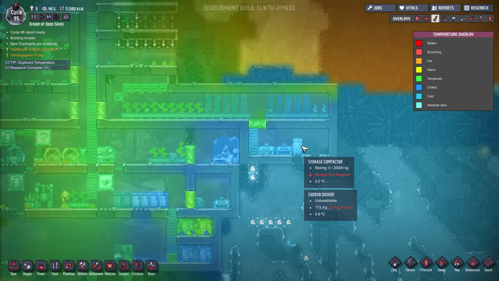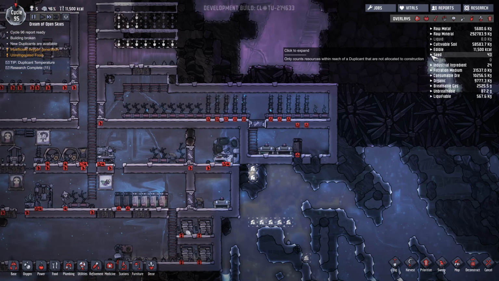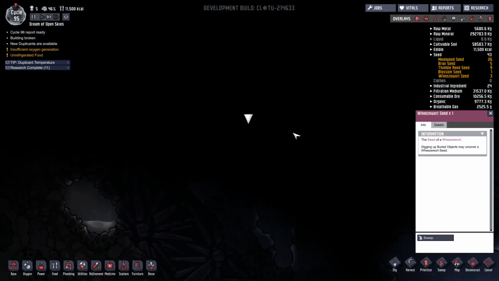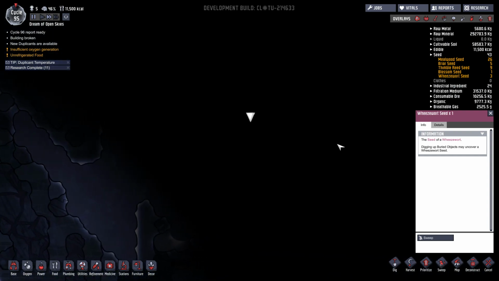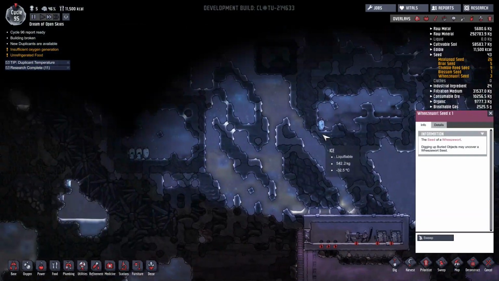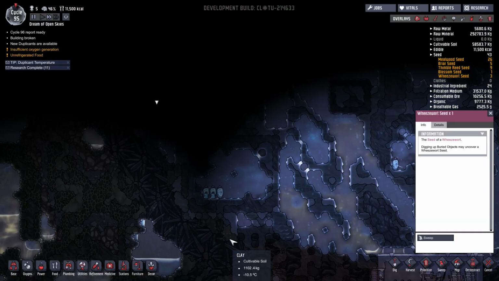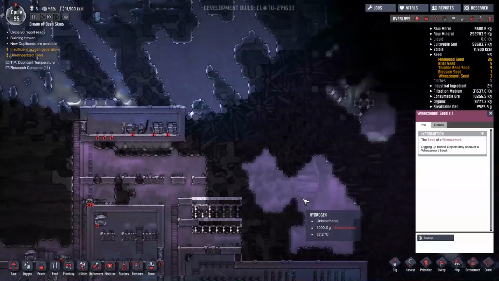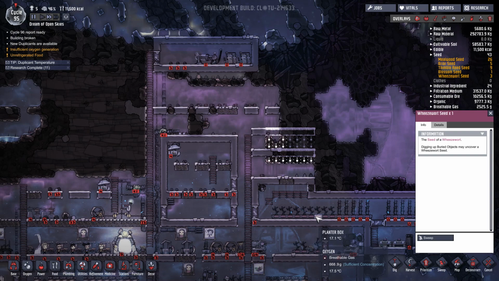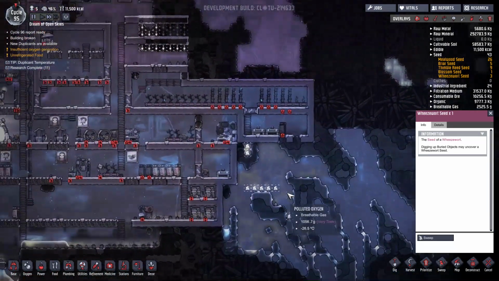This storage compactor is ready for a Weezwort seed, but I don't have any Weezwort seeds. Apparently, I do have one according to this, but they're somewhere way off in no man's land. One's up here, and there, and there. To get that one, I'd have to go way over there, or up here. That one might be easier to get to. But anyways, the point is I can't get to them anytime soon, so it's kind of pointless, and I'm not worrying about it. But that's the idea.